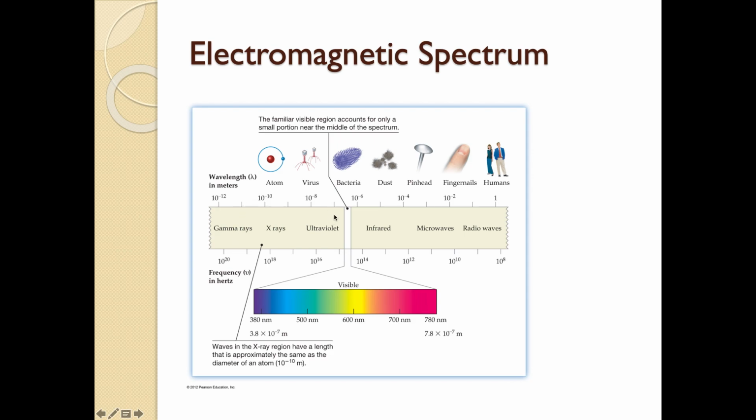Wavelength side of things, they're usually going to be pretty small, especially if we're in units of meters. They're usually going to be like 10 to the minus 7 for most of them for meters. And you see that down here. Although because of that, instead of talking about really small numbers, we'll often talk about things in nanometers, in which case things will usually be in the hundreds for the visible range, like we see here about 380 to 780. That's probably the most commonly referenced range of what we refer to as the visible spectrum.